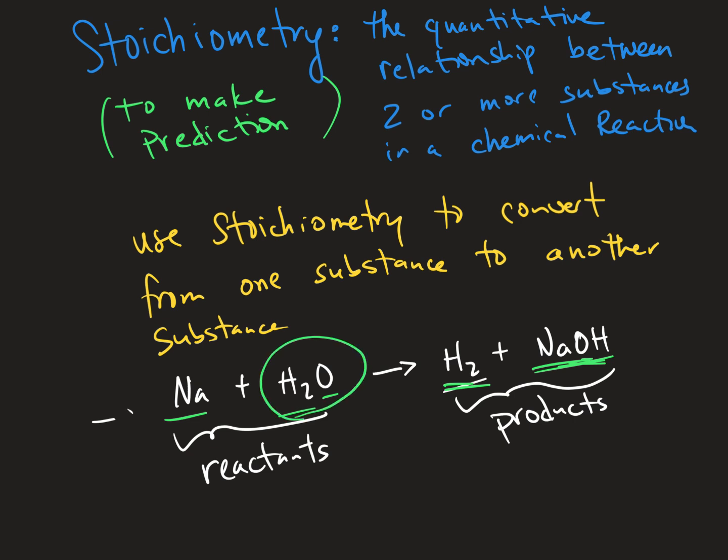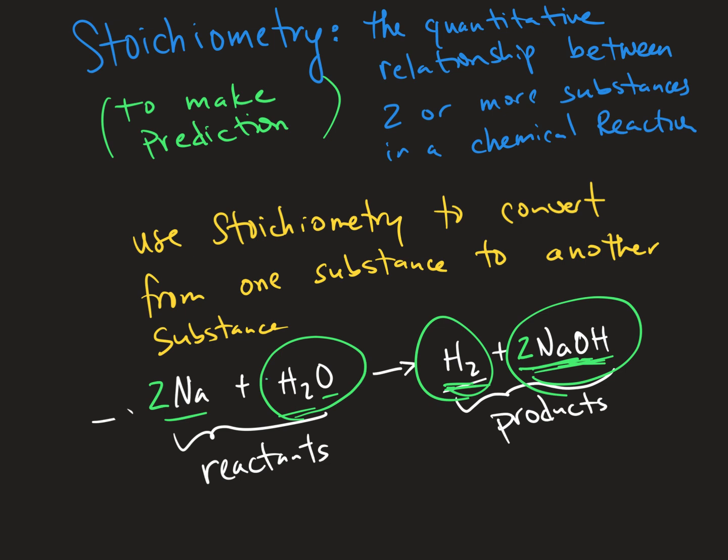Here's a little trick. You don't have to know this right now. We'll talk about it later. But there's always going to be an even amount of hydrogens on the left side. If we have more water, there's going to be 2 for every water, right? So there's always going to be an even amount on the left side. And right here, there's always going to be even plus an odd is always an odd. So let's make this even. If we have 2 of those, well, now we have 2 sodiums, so we have to do 2 over here.